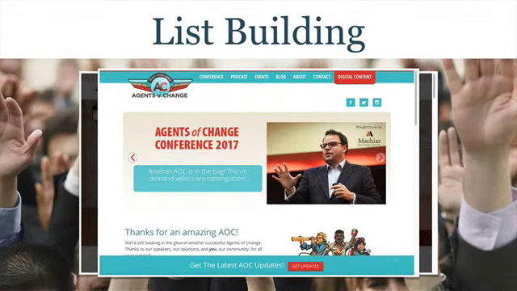There are things like sticky footers and sticky headers, and these work surprisingly well. I didn't think something like this was going to work, but when I went back and looked at how we got people to sign up for our email newsletter on Agents of Change, the number one driver were these seemingly innocuous, quiet, sticky banners at the bottom of all of our pages.